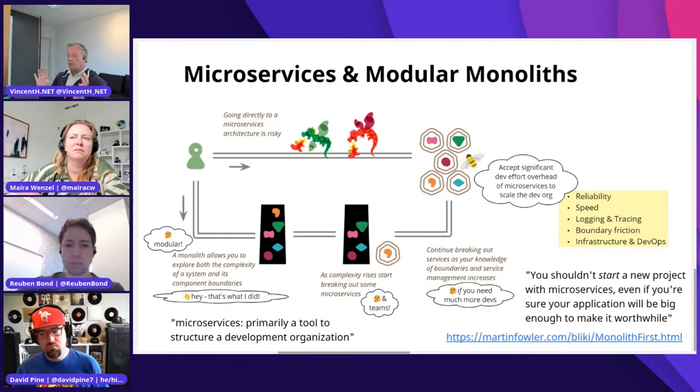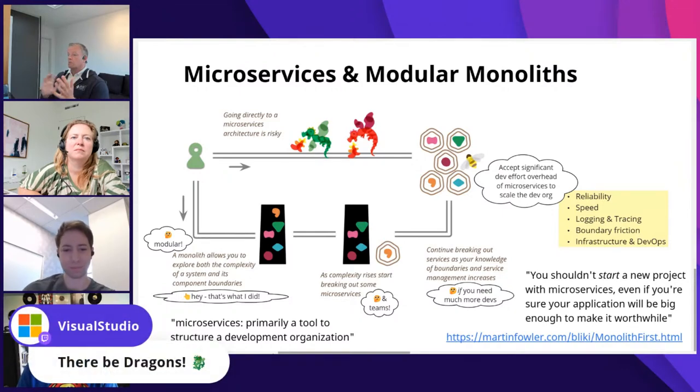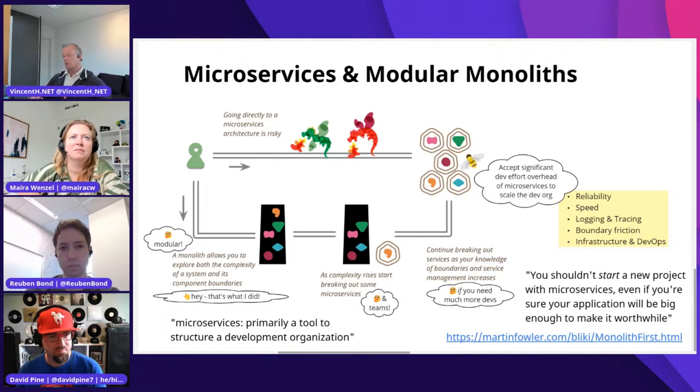I said, yeah, given what I can do with Orleans, I can see that if, for some reason, my team grows too big or the complexity grows too big to handle in a single team, I might want to add another team. Okay, and then I want to have them have an independent deployment rhythm. And then I want to split it into a separate microservice. So basically, what this all boils down to is that microservices should have the similar decomposition as your team's organization. That's when it makes the most sense. And even then, they say, and I sort of tend to agree with this, that if you start a new project, even if you're absolutely sure it will become big enough to really need many teams, you shouldn't start it.